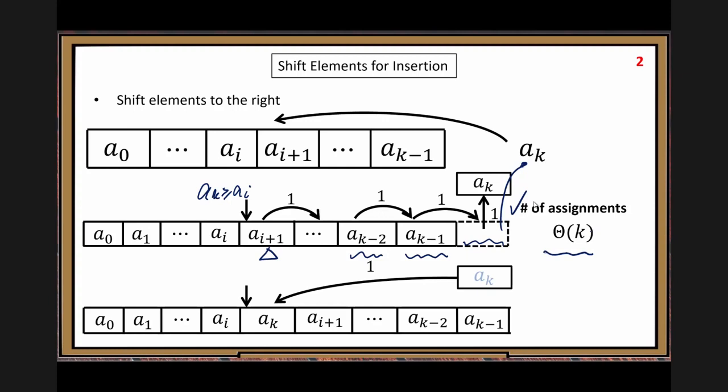Average case, approximately 1/2 of k. Worst case, how many comparisons? Precisely k minus 1 comparisons, but approximately k comparisons.